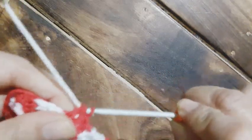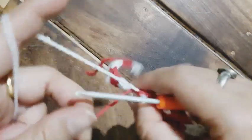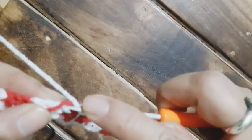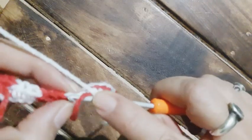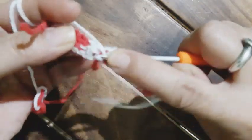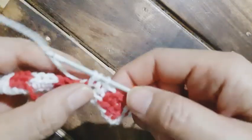Again, yarn over, working my third half double crochet, which will be half done. Now I am going to complete the stitch with the help of the white yarn, as I need to change my yarn color as well. Now yarn over. I am going to work my first half double crochet in white, working my second half double crochet in white, and I'm clipping the red yarn along as I go. And here I am working the third half double crochet in white, but it is to be half done.